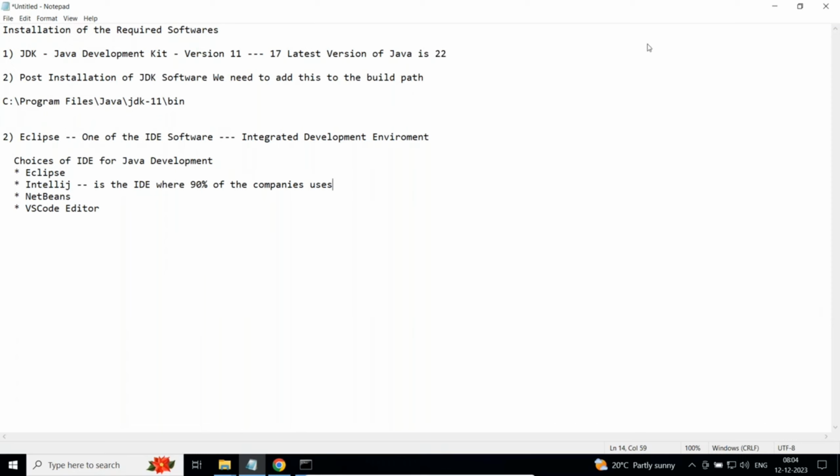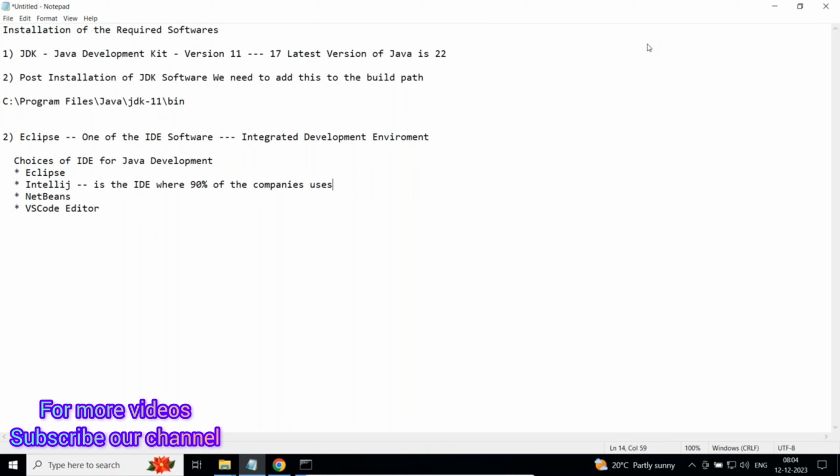Right. Okay. So if you ask me, Santosh, then why are we not learning IntelliJ? Why are we learning Eclipse? Both are equally the same, but compared to IntelliJ, Eclipse is easier to learn and you get a lot of options that you will learn as part of Eclipse.